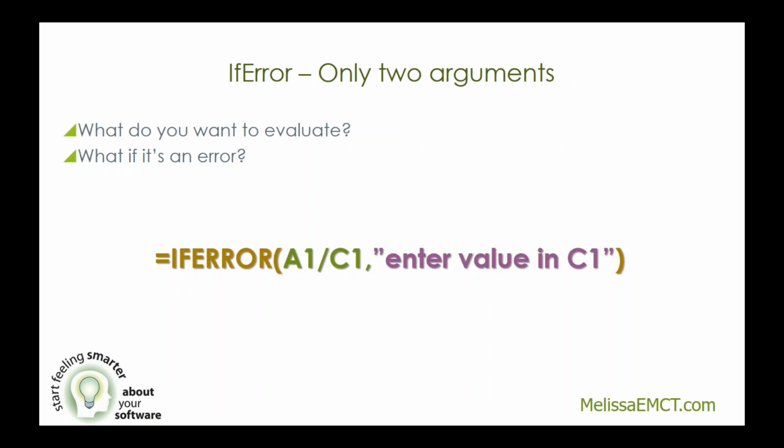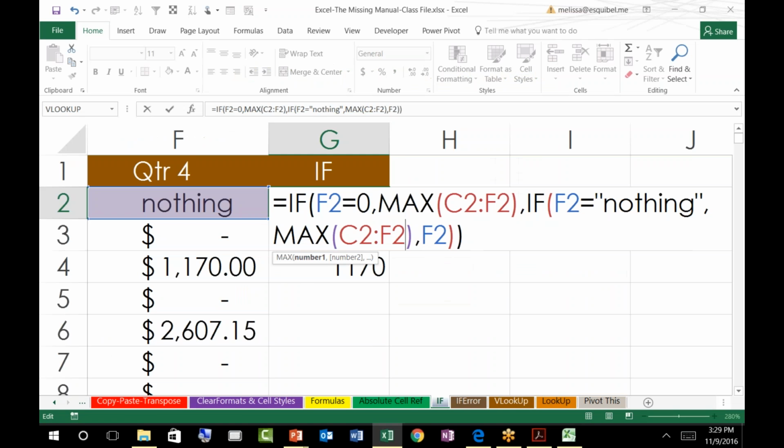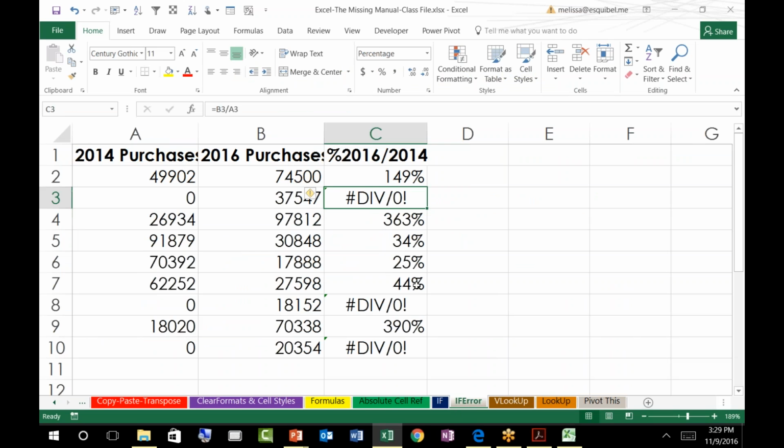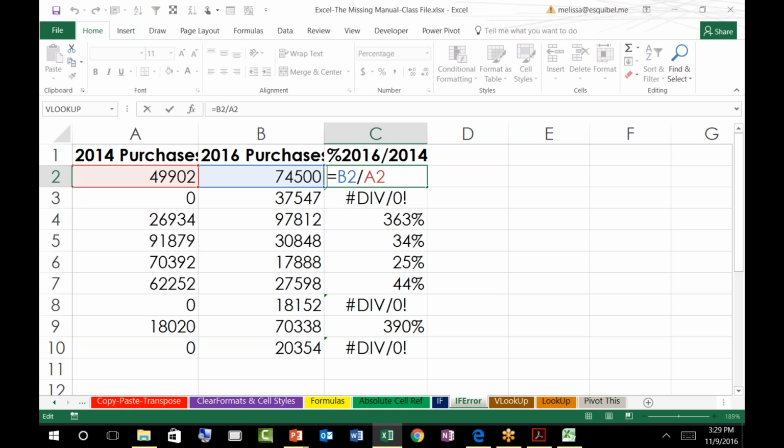There is another function called IFERROR. IFERROR is kind of cool. Let's come over here quickly to IFERROR. So you can see I've got some divide by 0 errors because I'm trying to take 2016 purchases divided by 2014 purchases. If I didn't have any, I've got divide by 0. So what I'm going to do is wrap this simple formula in IFERROR. This is 2010 and beyond.